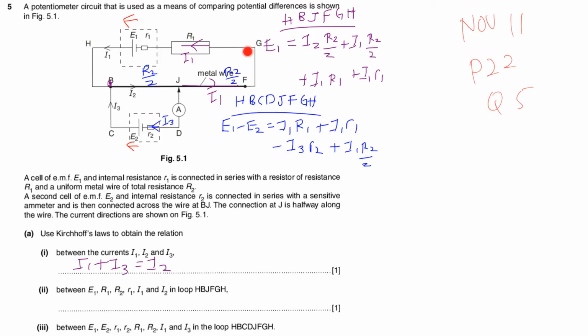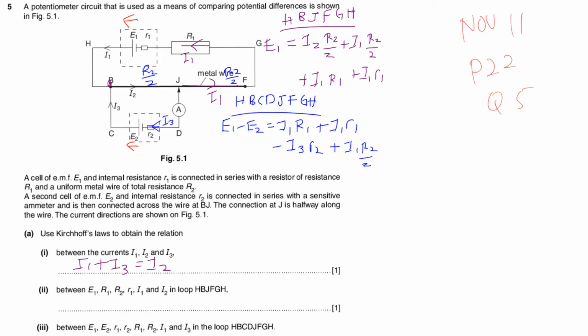Now for the second loop, which is H, B, J, F, G, H. Remember, as you're traveling here, the current in BJ is not the same as the current in JF. Why? Because when the current I2 is passing through BJ, there's a junction with two branches, so the current may not be the same. So what is the current here? The best way is to trace back in series where the current comes from. This whole thing is one line with no branches. Since this is I1, that means the current here is I1. Current is flowing here I1, so current must be coming here I1 as well. So remember, current here is I1, current there is I2.